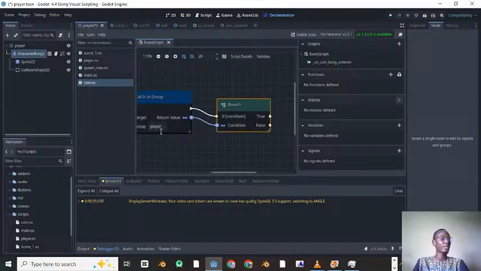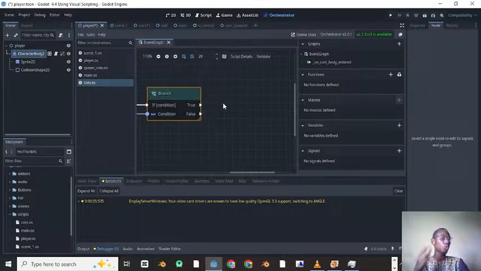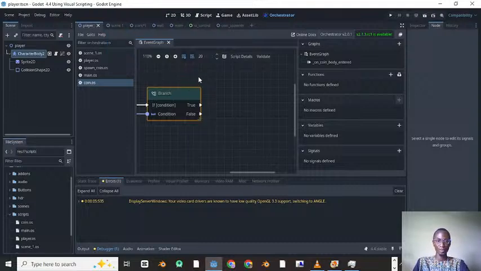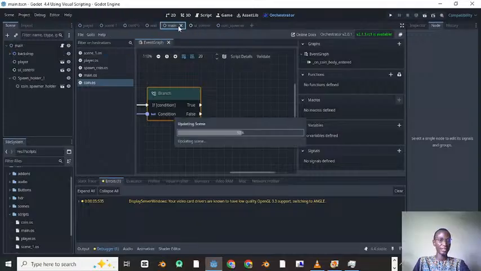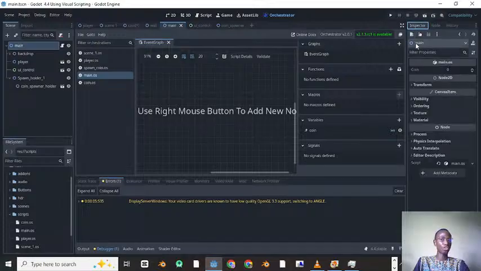The condition is whenever it is a player, then it's going to do something. So what should it do? We want it to update the value of the coin. To do that, I need to get the value of the coin. Now this is a bit tricky, so you need to know how to navigate here. Right now I'm in my coins here. I'm going to go into my main scene. If you click on your main scene right now, make sure you're in the inspector, and you see that you have the coins over here. But the problem is that whenever you go back to your main scene, it automatically goes back to the main scripts.